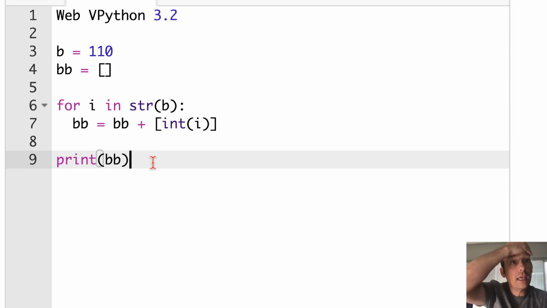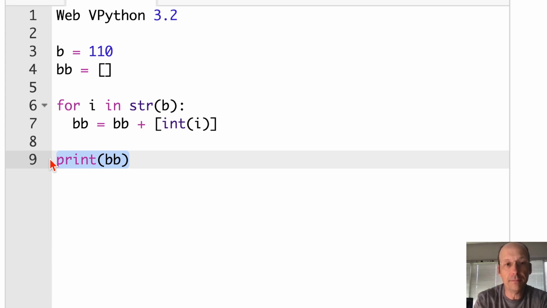So we got the thing in a list. Now we need to go through that list and take each number and multiply it by its placeholder value and add it together, right? That's what we did before. So we need to do that. Again, we're going to go through the list in a smart way.